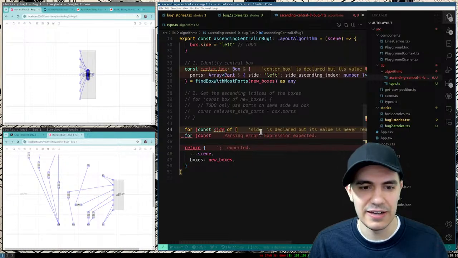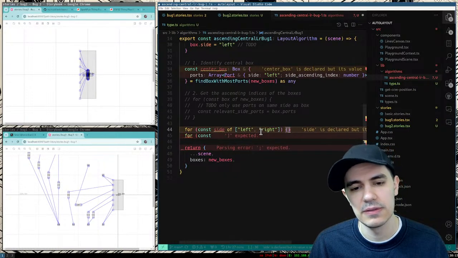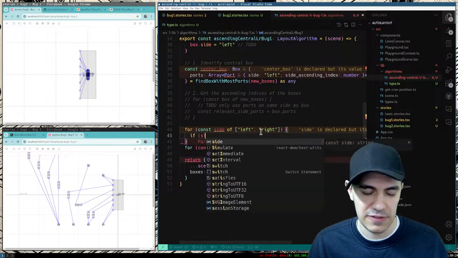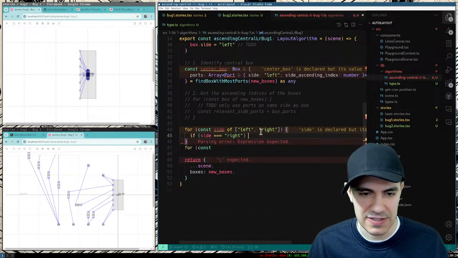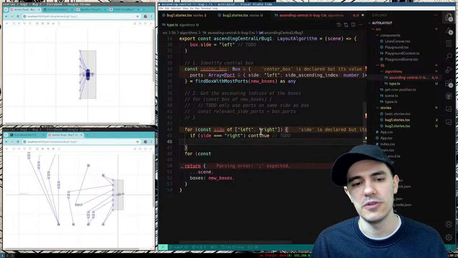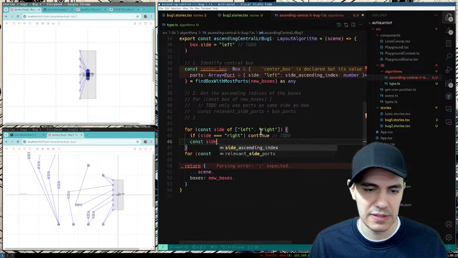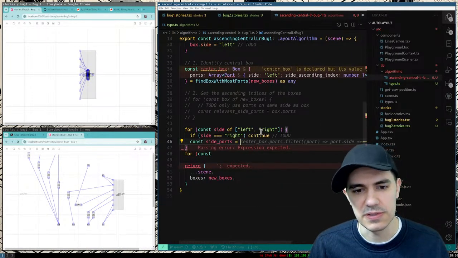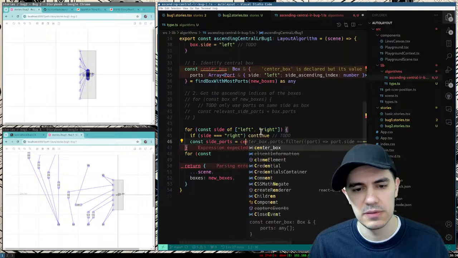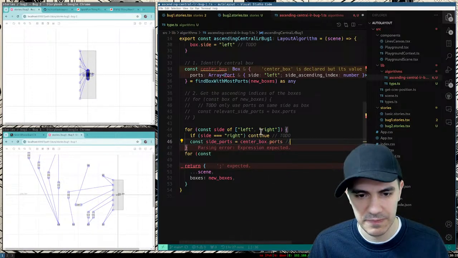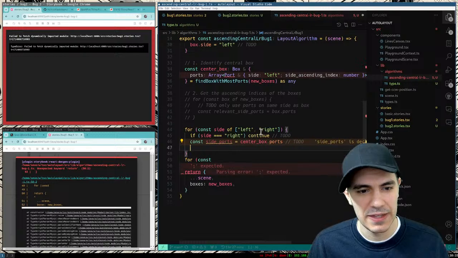So let's say const side of left, right. If side is equal to right, we're just going to continue, and then we'll say const side ports equals center box dot ports, to do again.